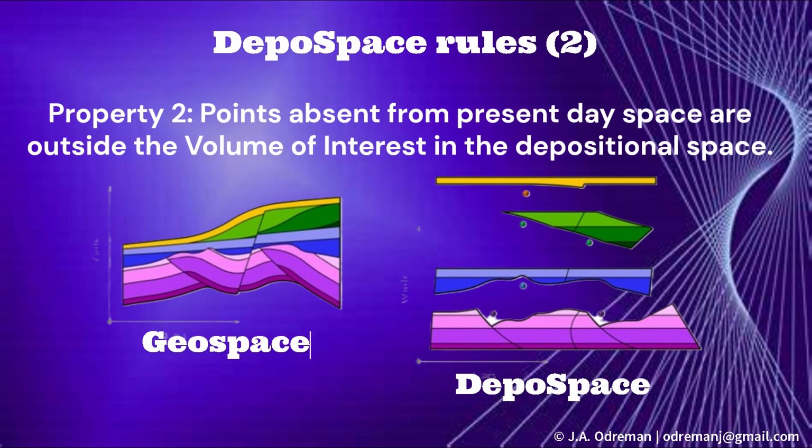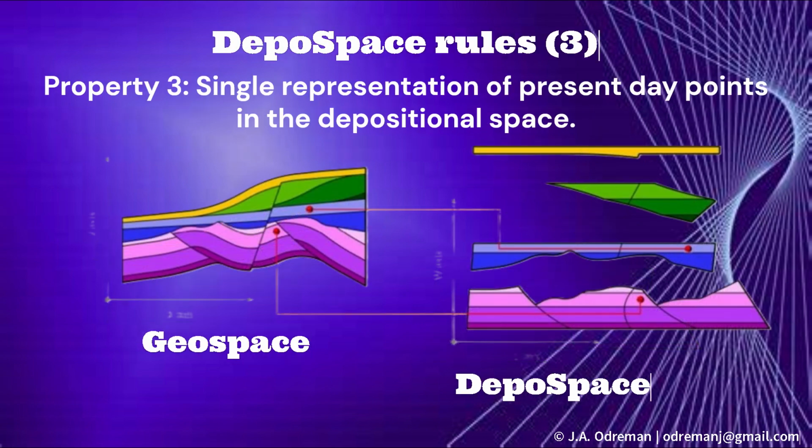The image illustrating property 3 shows how tectonic deformation has displaced points that were originally closer together at the time of deposition. In depospace, the geological layers and points are more aligned and uniform, whereas in geospace, the folds and faults have significantly separated these same points. This provides a critical view of how the reservoir structure has changed over time, highlighting how the original connectivity has been affected. This displacement directly impacts the interpretation of the reservoir, as the original connections between layers or reservoirs may have been altered, affecting the distribution and flow of resources in the subsurface, and ultimately influencing efficient exploitation.